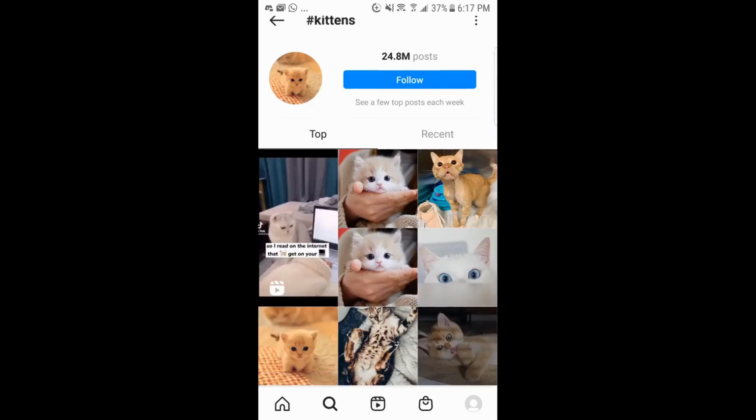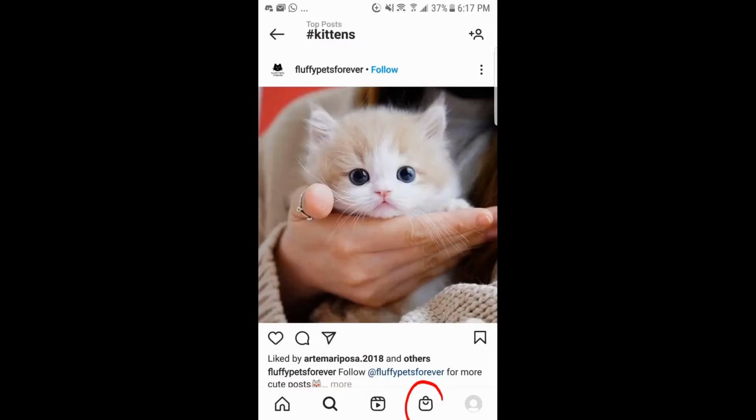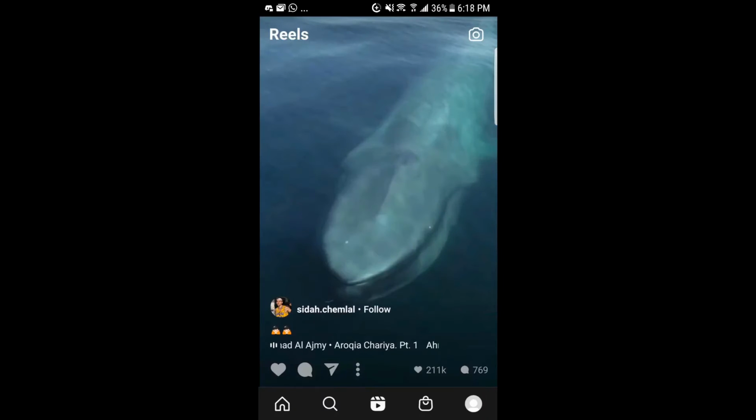These two remaining icons are new features to Instagram. This one is for the shopping feature, but we're not going to go over that in this tutorial, but feel free to explore it if you want to. This other icon is for Instagram Reels, which is essentially a counterfeit TikTok. Instagram is infamous for taking their competitors' features and adding it to their own website. For example, Instagram Stories was borrowed from another social media platform called Snapchat. Not very original.